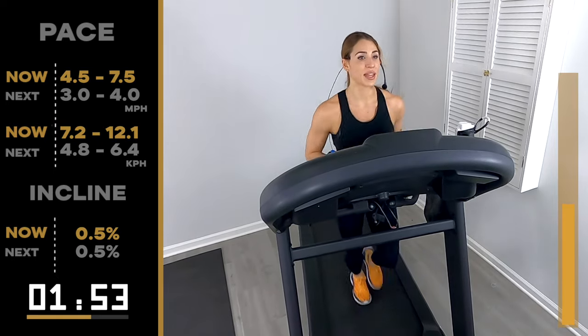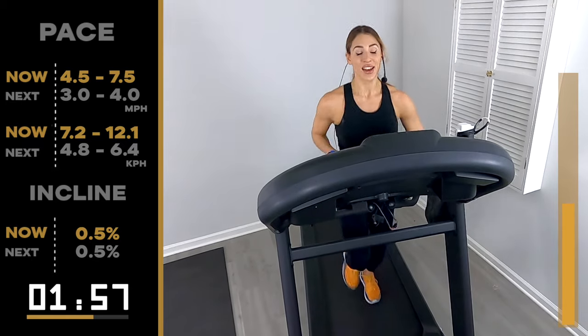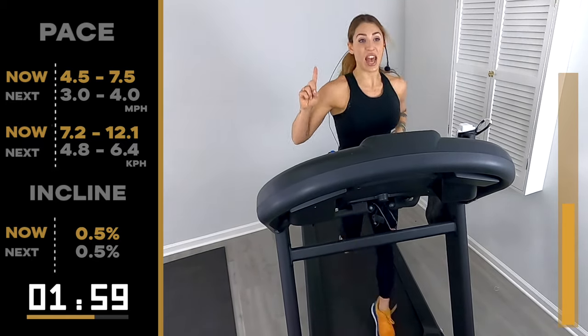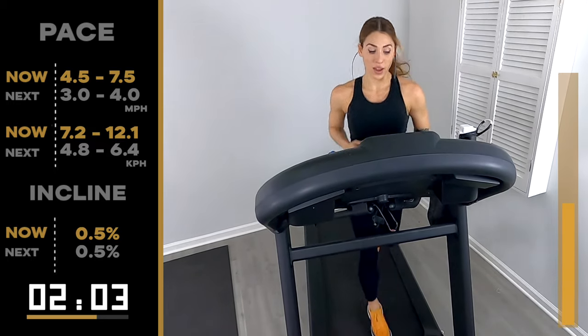You'll be happier, I promise. You'll be happier when you finish. You stuck to the plan. Here we go. 1 minute. 1 minute left. You get to walk and recover.